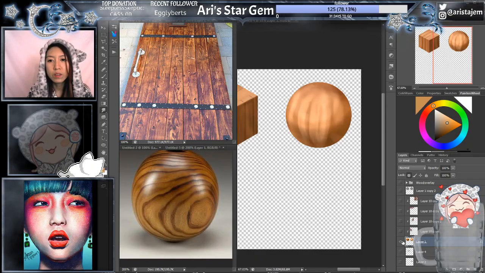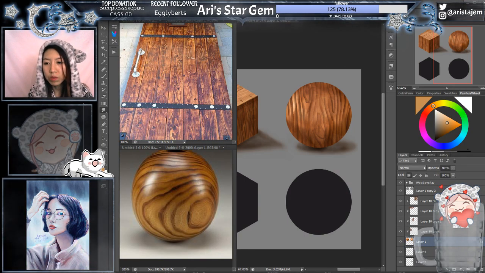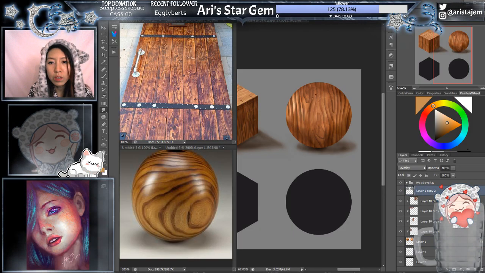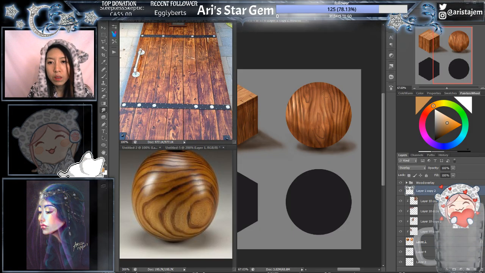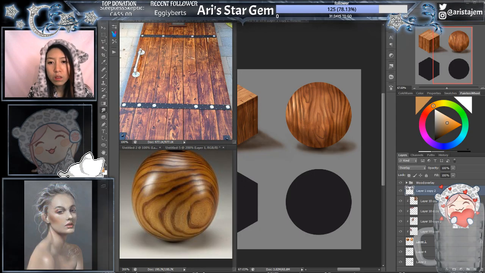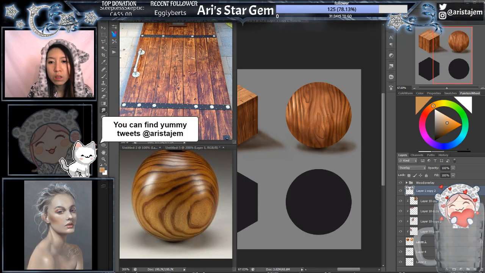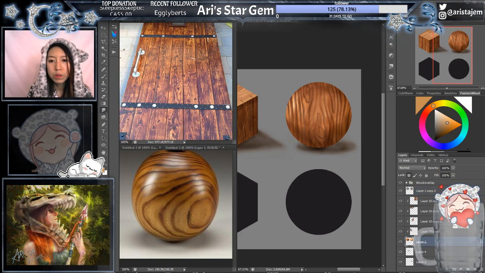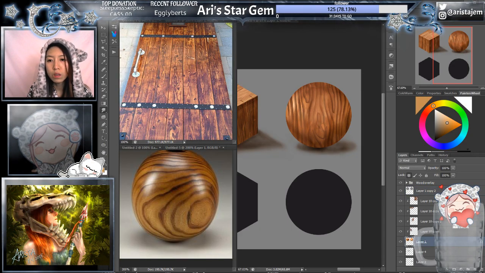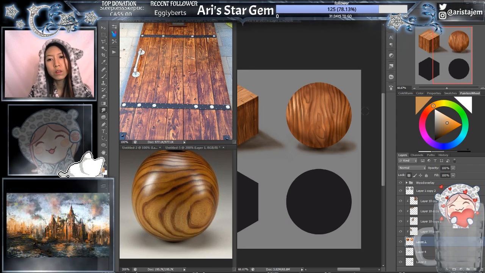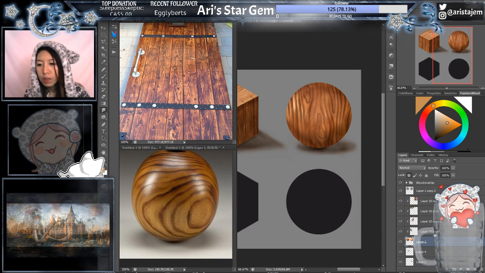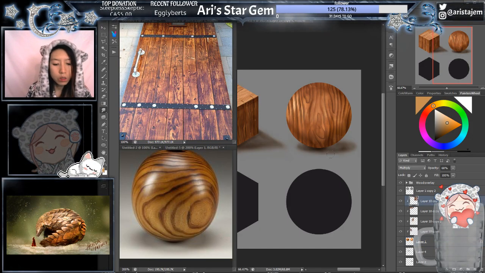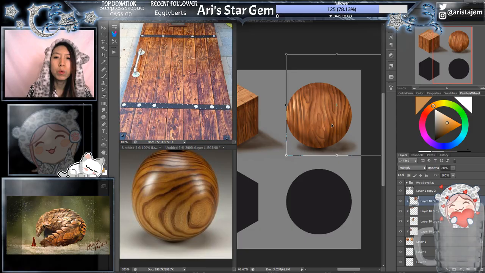It's just... where is that color coming from? Oh, those guys. Let's just blur this out. I don't want that. There. And I want to warp this wood grain, so let's just do a little bit of warping.